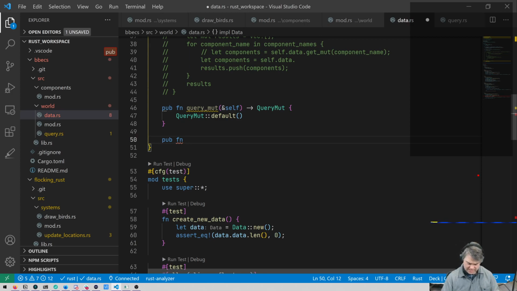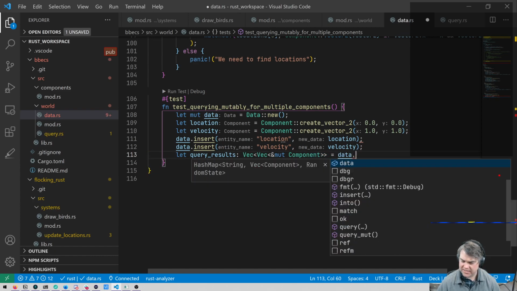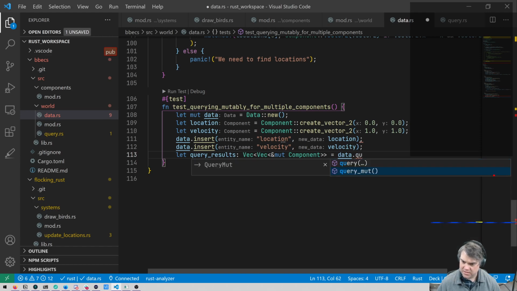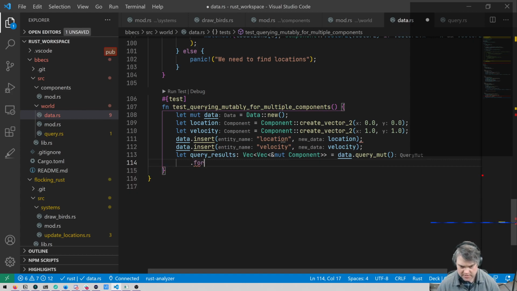QueryMut. I'm trying to think of how this is going to look. Let's go down here and take a look. So we have results. We're going to do data dot query_mut, then something like dot for_component Location, something like that, and then another one dot for_component Velocity.